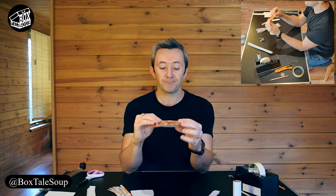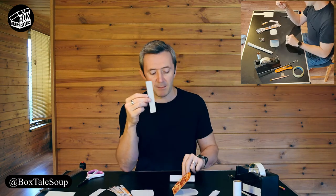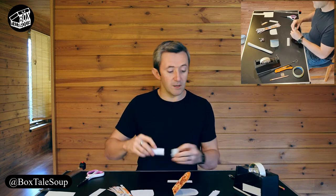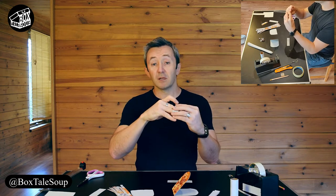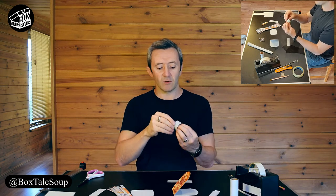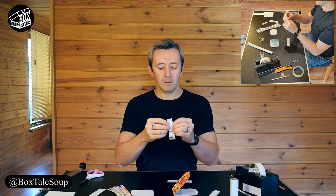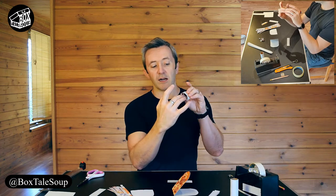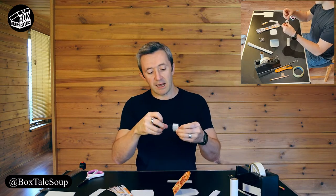Then I fold that in half. The next thing is to get a couple of little strips to make the loops that you'll put your fingers in to operate the mouth. I'm just going to roll the first one up — I like to make sure I can get my two middle fingers into that loop and the other two go on the other side. I'll get it to the right sort of size without getting too harsh a fold in it anywhere. I reckon I can get my fingers comfortably in there, so I'm just going to use a little bit of tape to stick that down.